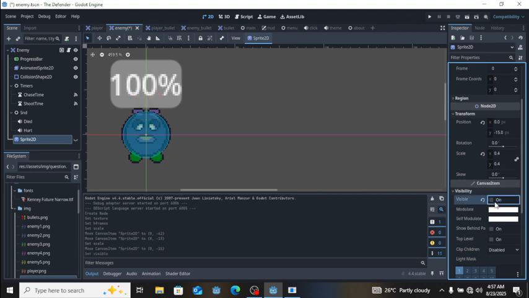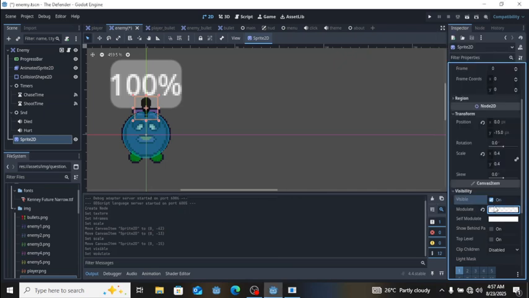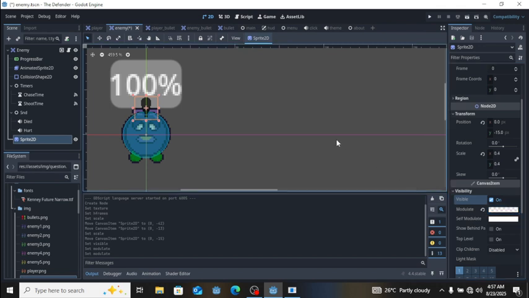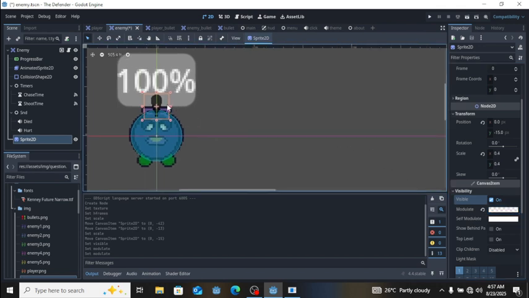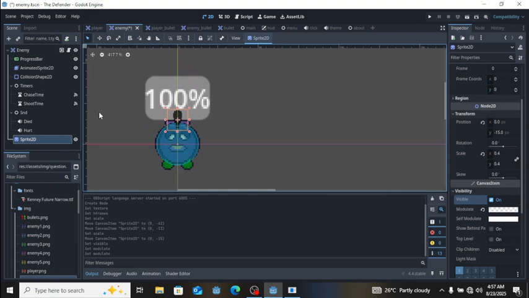If you want to disable it, you can click on this, but we are going to tune the alpha down a bit by clicking this modulate and turning down the alpha, maybe 180. Yeah, I think that's okay. Okay, I think that's good actually.